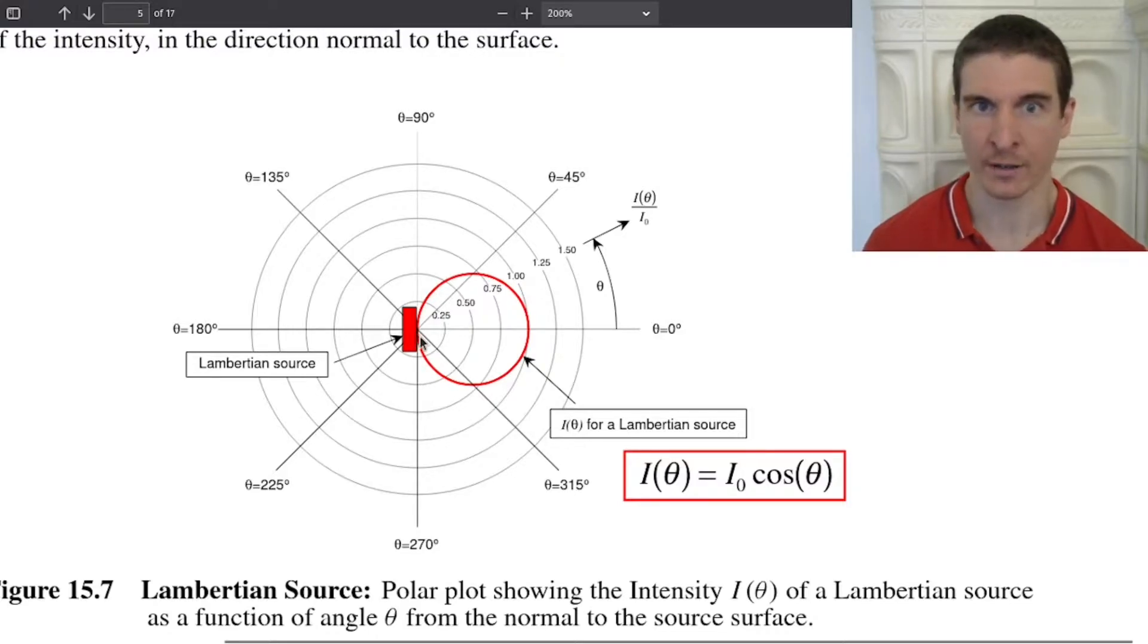This is not how LEDs produce light. They, already without any optics, create a beam of light, and at the central axis of this beam intensity is highest, and it falls off quite quickly as we look at larger angles away from this central axis. And this is specific for LEDs.